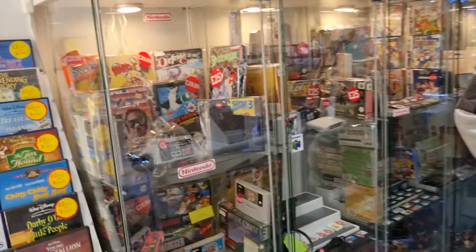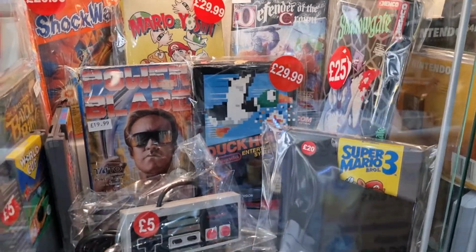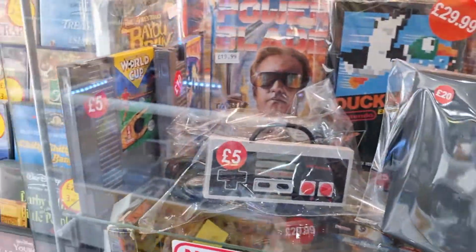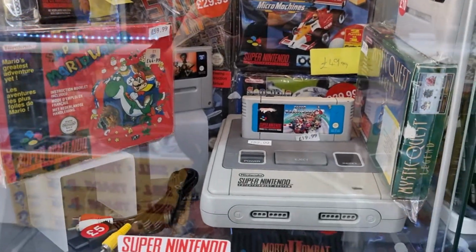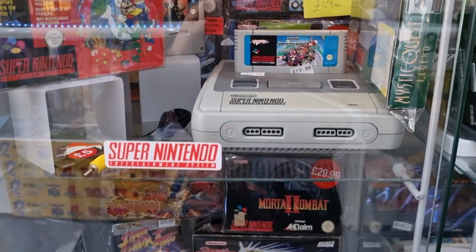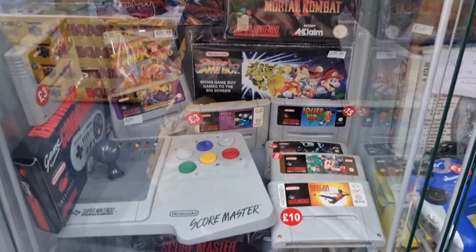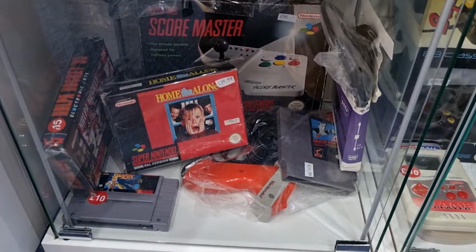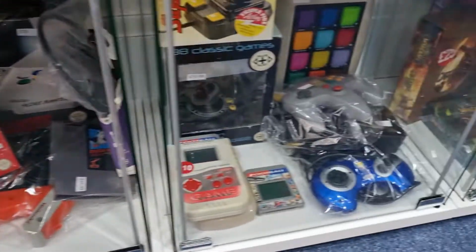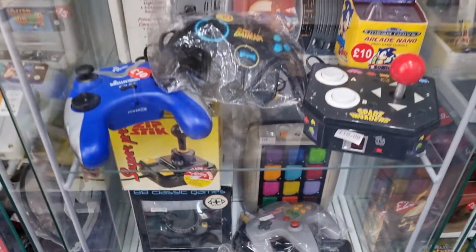So she was saying to my friend about how they used to work on the markets, but they felt it was time to get somewhere more permanent, which obviously is what this shop is. Honestly, I'm really enjoying looking through these cabinets. Even watching the footage back while I'm doing this voiceover, I just want to get back in there and have another look. There's just so much cool stuff. Really nice condition as well. I find that she's spent a lot of time cleaning up the stock.